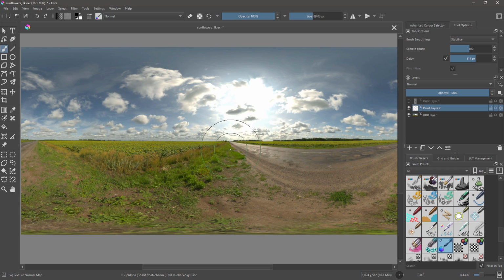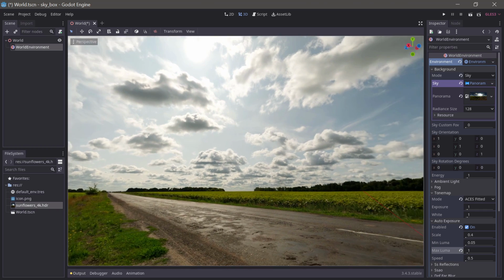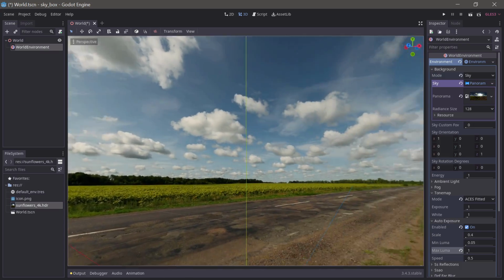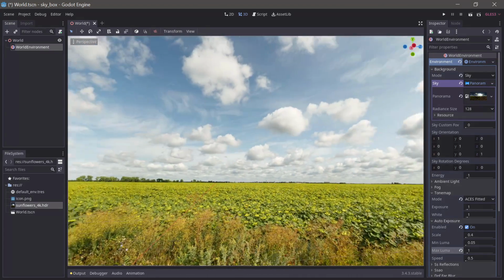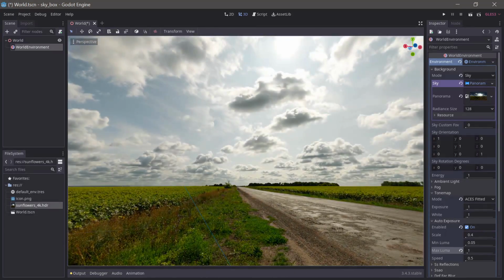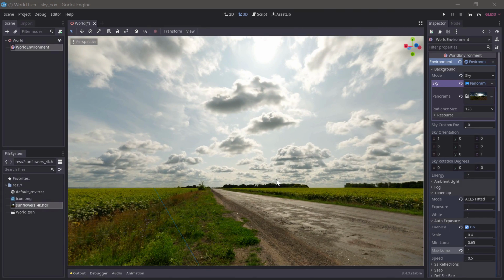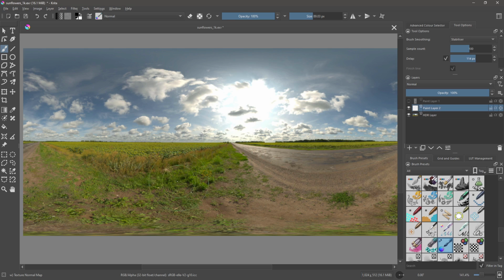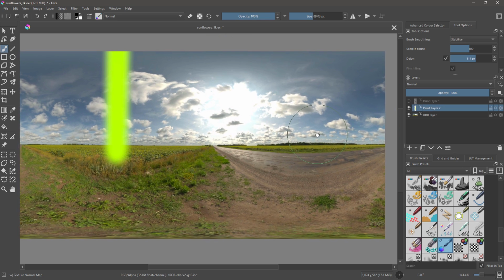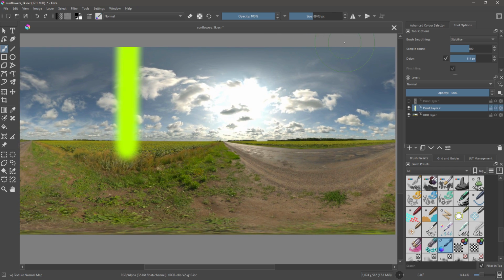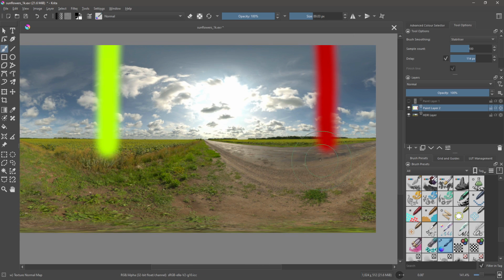Now we just have to decide where the flows are going. So if we look a little bit in here, I feel like it looks like the wind is going sideways here, and maybe appearing or disappearing here, and going sideways over here. So that's what I'll aim for. So let's have a look in here. If I wanted to go sideways here, let's say we decide that the wind appears from here. So I'll draw a flow going up. And then we want the flows to go in the opposite direction, 180 degrees away, and that's approximately over here, like half the length along the HDRI. And now we basically just have to connect these two flows.